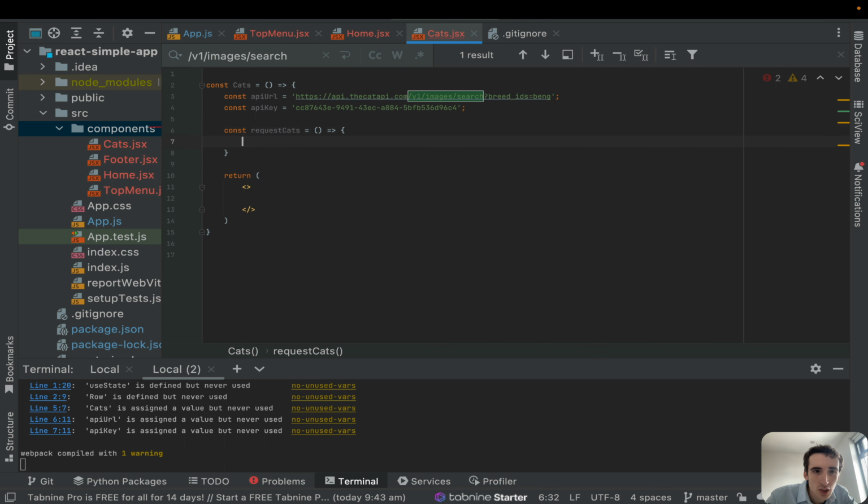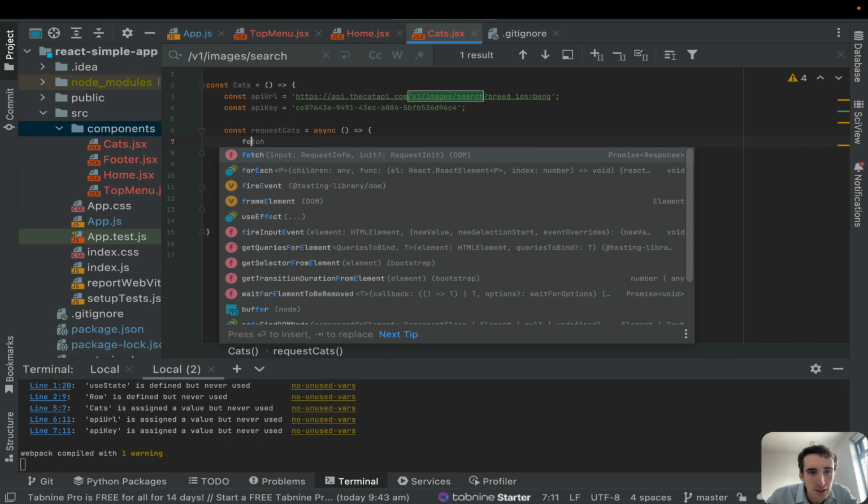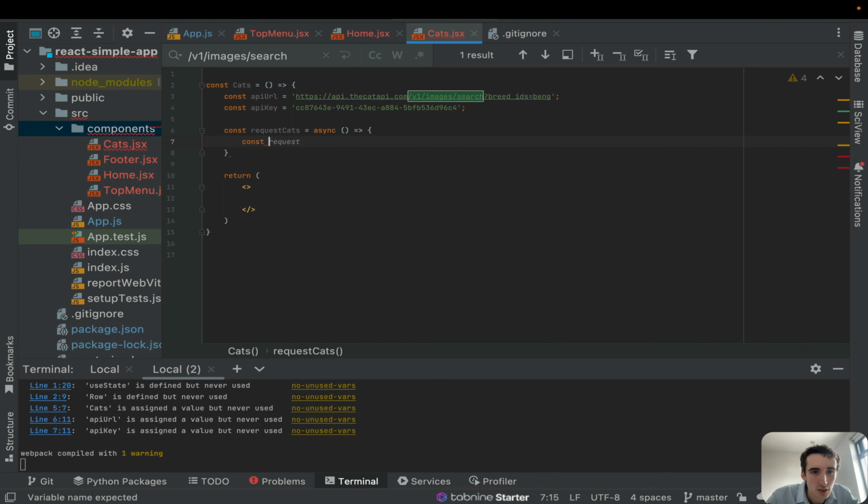It's a basic function, and here it will be an async function because we are going to use fetch, and for fetch we need async because fetch is await. So I'm going to do const response equals, so API response equals await. Here I need an await, and then we can use API URL, and here we'll have the headers.